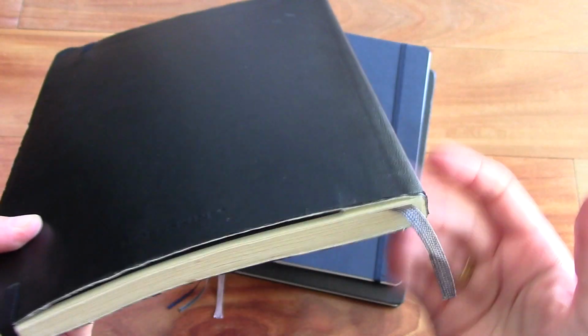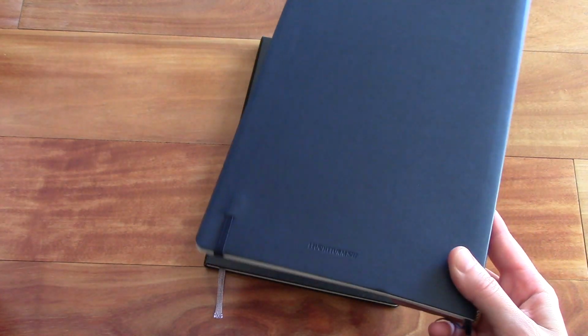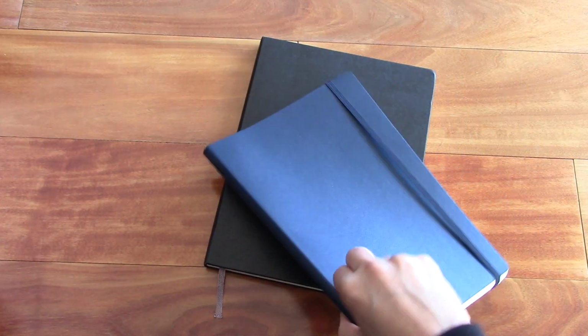So then an XL Moleskine that's actually starting to fall apart here, and the leather is starting to disintegrate, as you can see. Every time I touch it, it just starts peeling off. So I'm not too happy about this, and the binding also broke. So yeah, way to go, Moleskine. Anyways, this is a Leuchtturm XL large soft cover notebook. I haven't fully filled this one up yet, but I'll get around to it eventually.